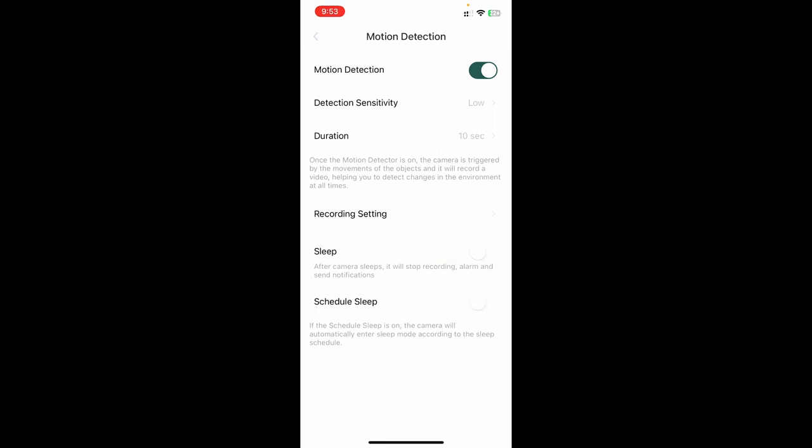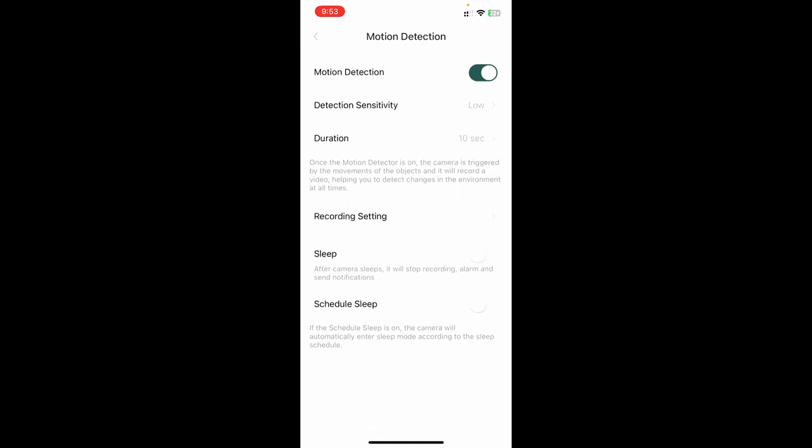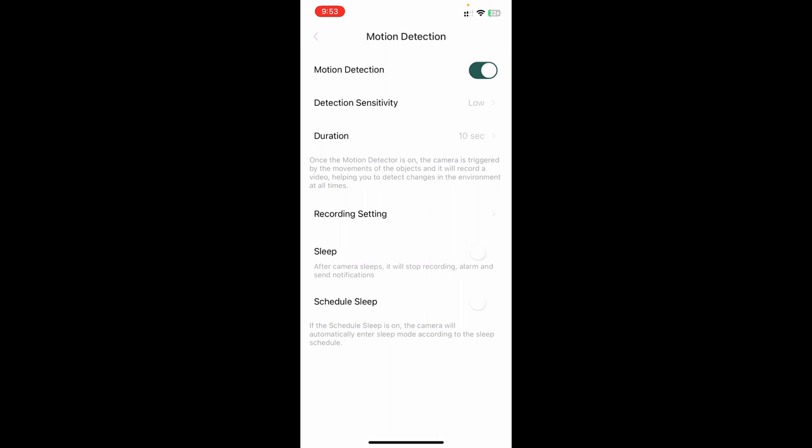I went into the motion detection and I kept the detection on low because I'll show you later. And not only does it pick up birds, but if the wind blows it on the hook, it will notice that and the camera's moving.